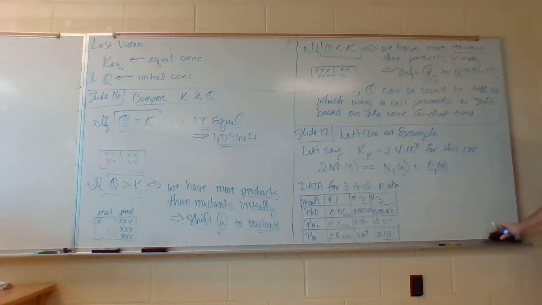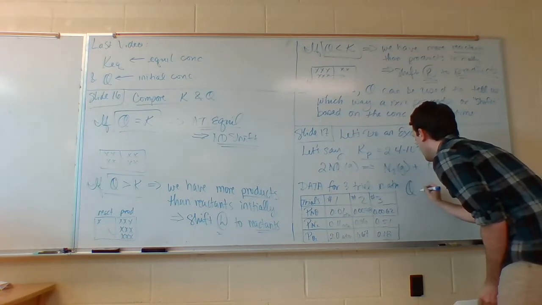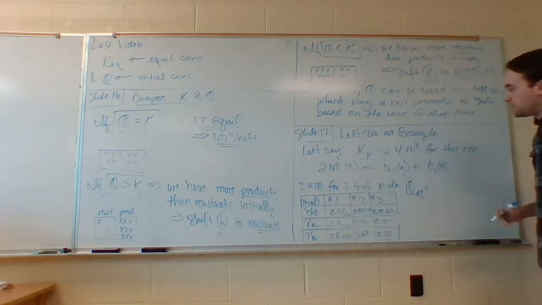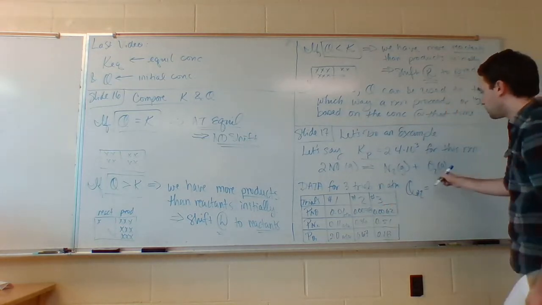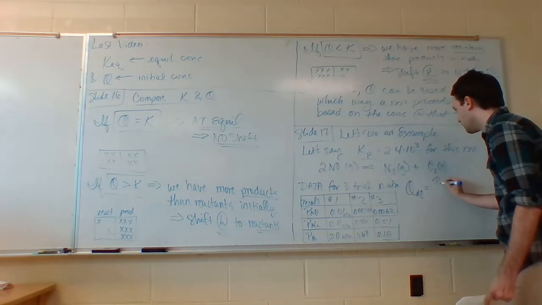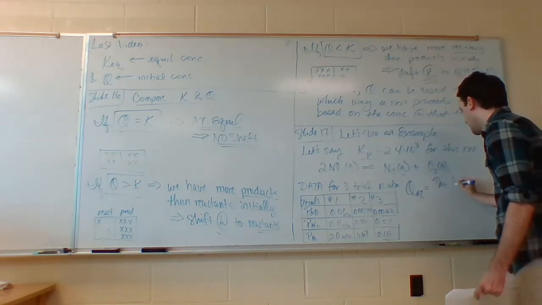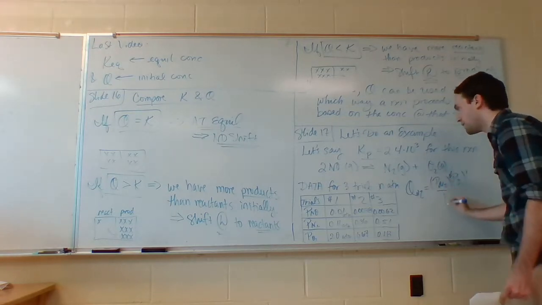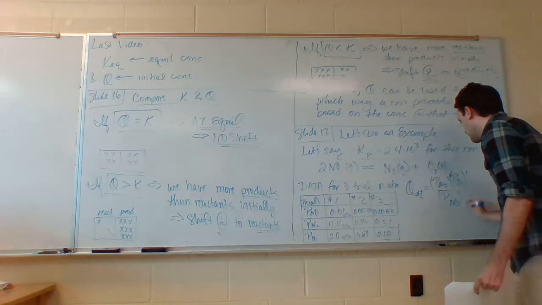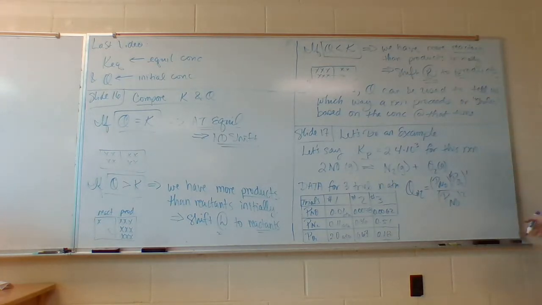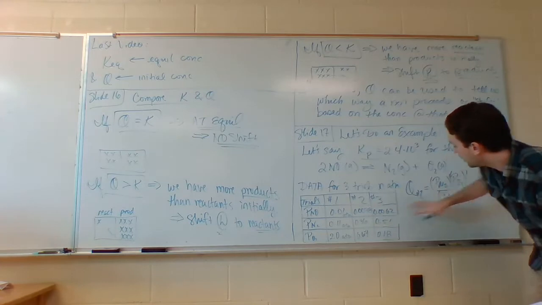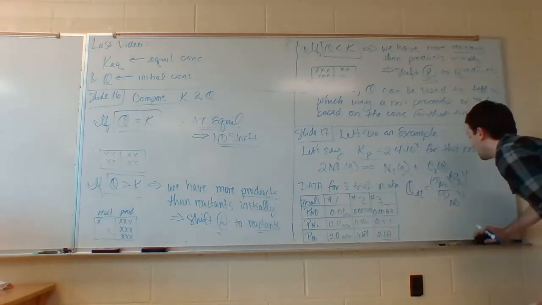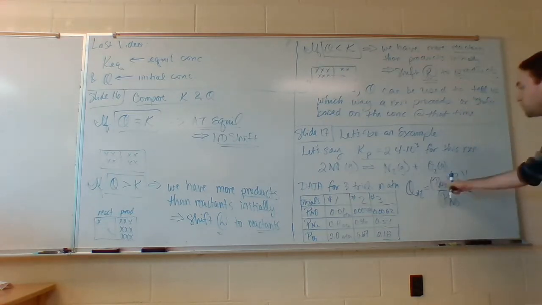All right? Now, looking at trial 2, we're going to solve for Q the same way. Okay? Now, Q for number 2 is equal to, we take our partial pressure for our products, right? We have P of N2 times P of O2, both to the first. Don't forget about that. And we have P of NO to the second. Notice that the Q didn't change symbolically, but we did change our partial pressures. Okay? So in trial 2, I'm just going to plug in those numbers.